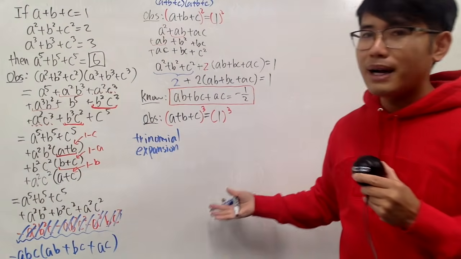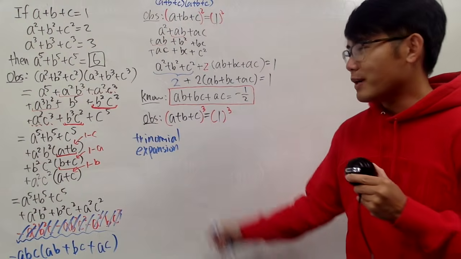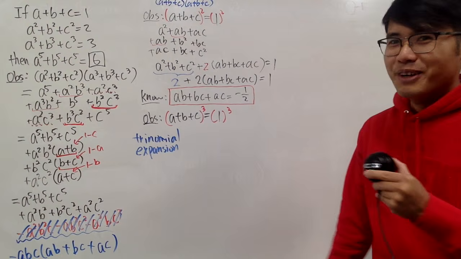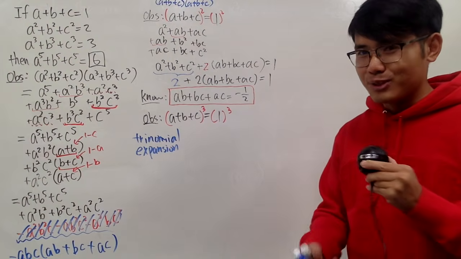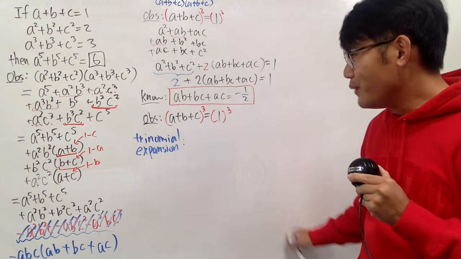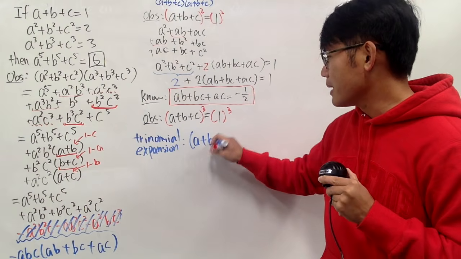It's really cool, but to be honest, sometimes maybe you just want to multiply this 3 times on your own instead of using the trinomial formula. So I just want to be honest with you guys, but here's the deal. The statement says if you have A plus B plus C, again, this is just a trinomial, right? So a plus b plus c.